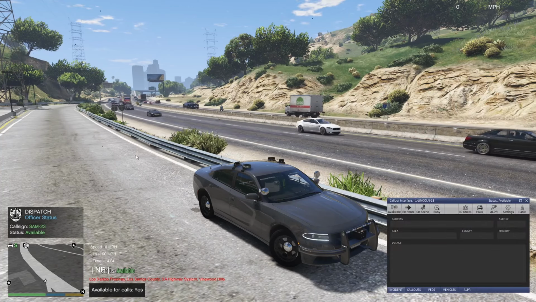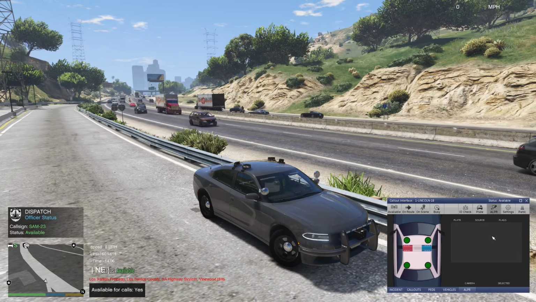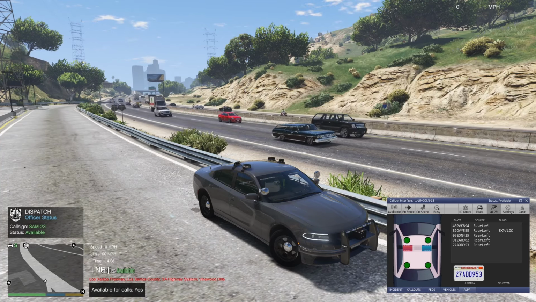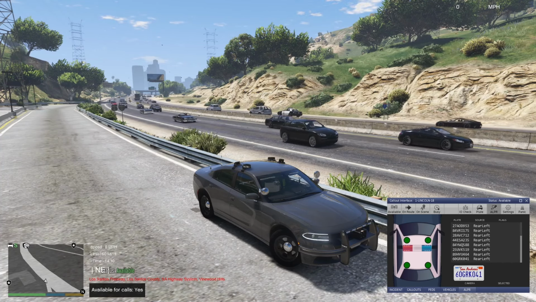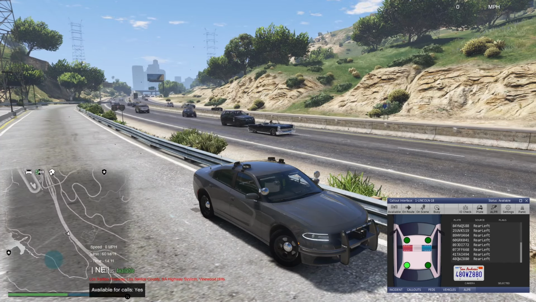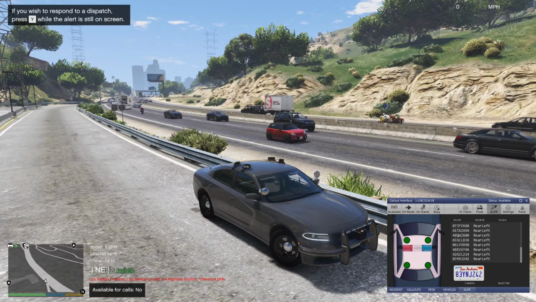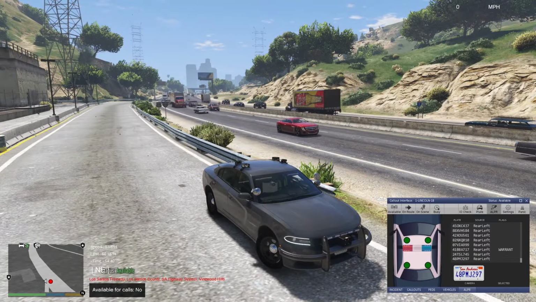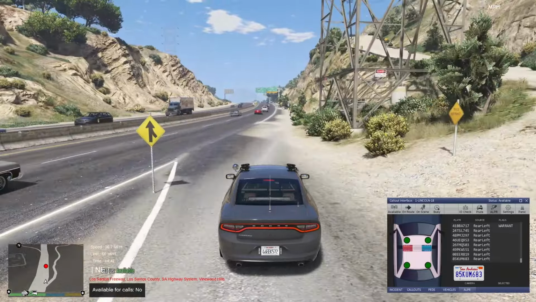Right, let's get this up and let's see if we can get any people with no insurance or anything today. One that I'm really looking out for is warrants and no insurance. We're not going to do any calls at the moment. But yeah, let's go on patrol and see what we get into. Shit, I was having a drink. Got someone who's wanted.